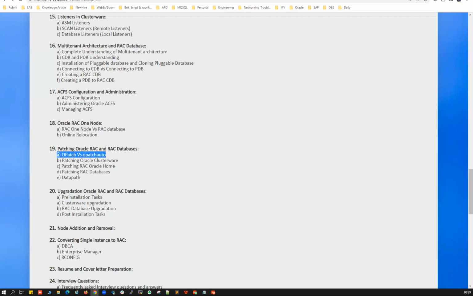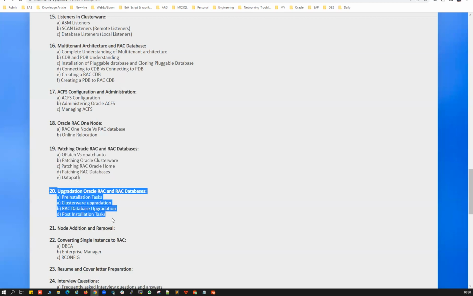How am I going to patch these three components? I can patch with complete downtime, that's called non-rolling. Or I can patch in a rolling fashion: node 1, followed by node 2, followed by node 3, followed by node 4. If you have a 4 node RAC, you patch one node at a time, that's called rolling patching. And hybrid patching, where you patch 2 nodes at a time in case of a 4 node clusterware. So you can follow any one of rolling, non-rolling, or hybrid mode of patching. And how I can minimize the downtime for the patching, all will be discussed over here.